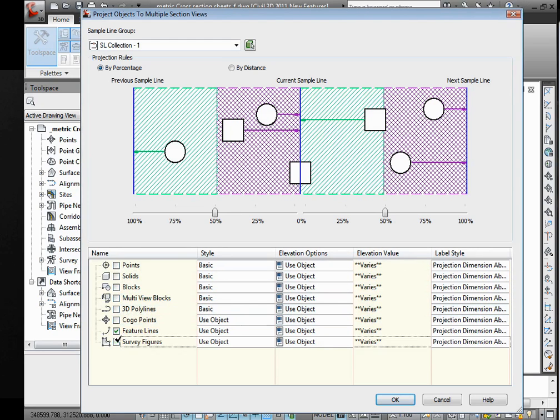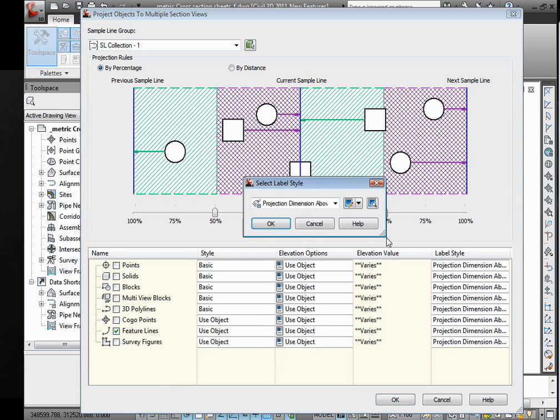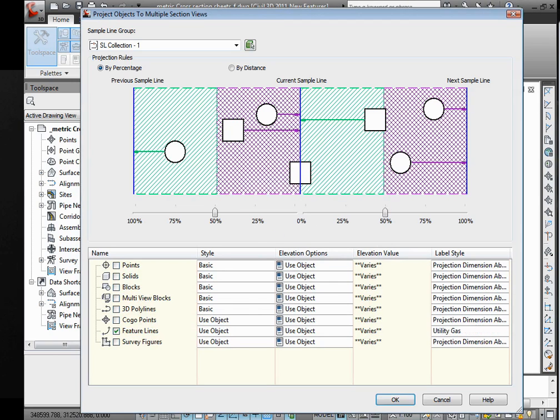I'm going to stick with feature lines because my gas line is simply a feature line. I'm also going to pick a label style that I have set up for that utility information, because this information is going to be shown in the cross sections so that the utility company knows where there might be some clashes, so that they may adjust and move the utility before we begin construction.